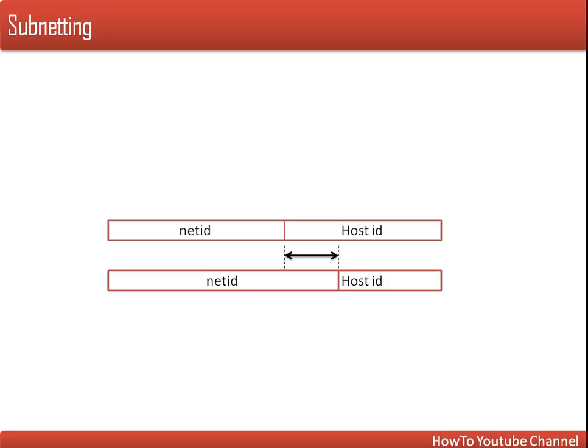And conceptually, how do we do subnetting? As we know, every IP address has some bits reserved for the network ID and the remaining bits for the host ID. In subnetting, we take some bits from the host ID and consider those bits as network ID. So we expand the network ID, and how much we need to expand depends on how many smaller networks we want to make.